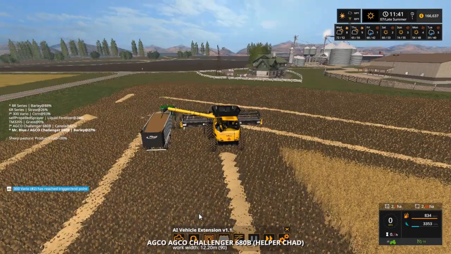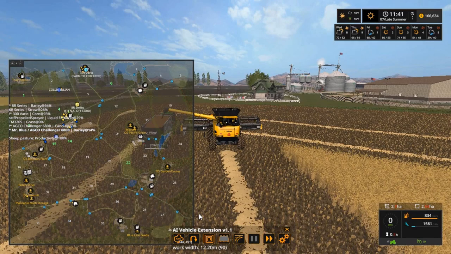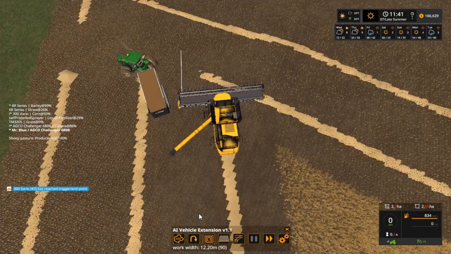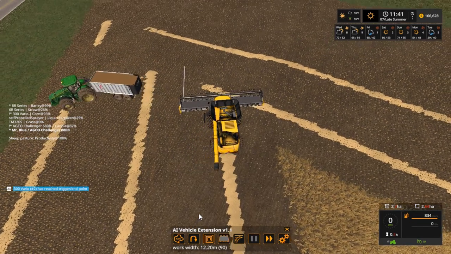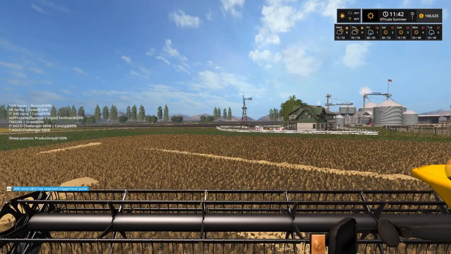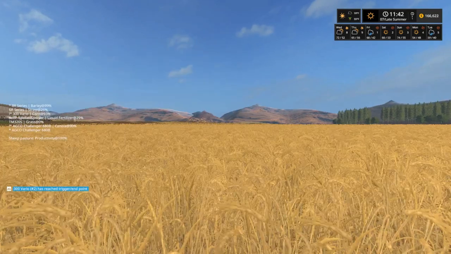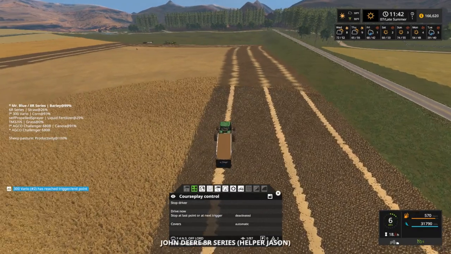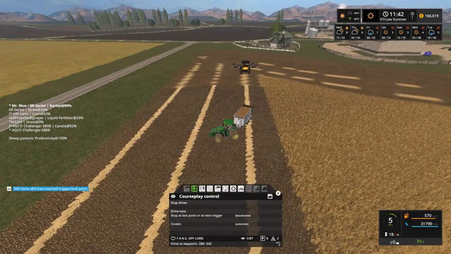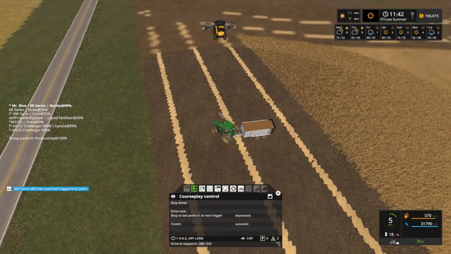I added, oh, we got Helper Chad here too. We had, what? It's got Collin Julian back here. Oh, that's the Baylor and stuff. I don't know where he's going. Probably getting out of the way. Why's the combine set? And watch him. I don't want him running through the barley. Oh, he's waiting for him to get out of the way. He's backing up real slow.